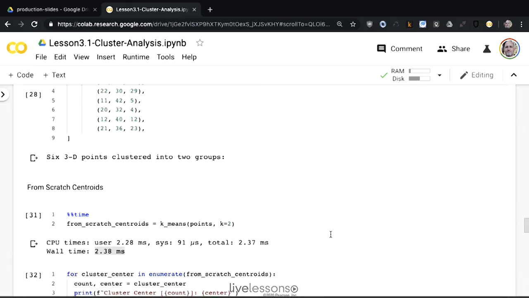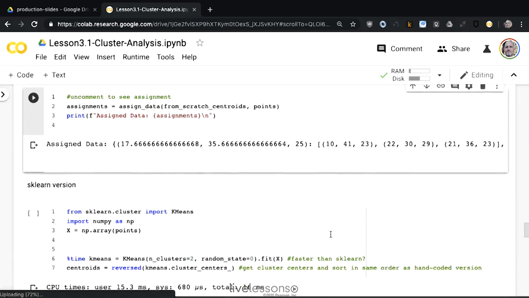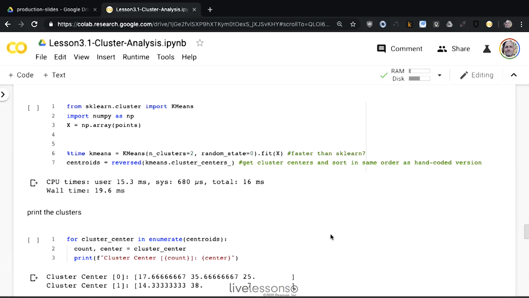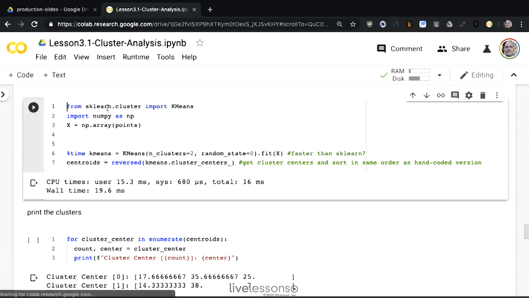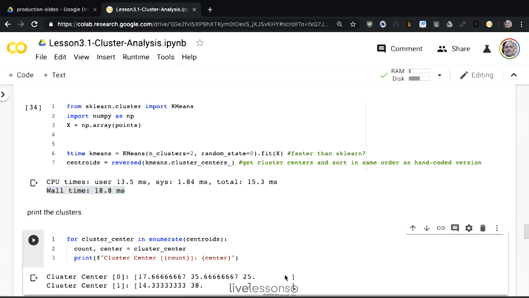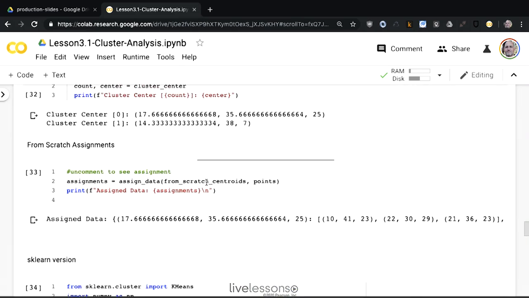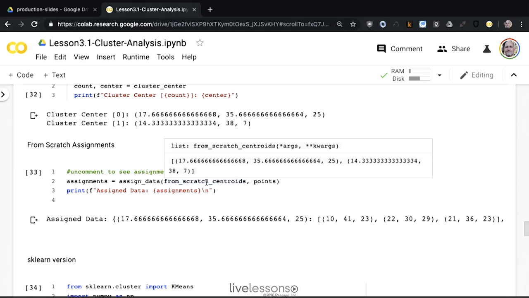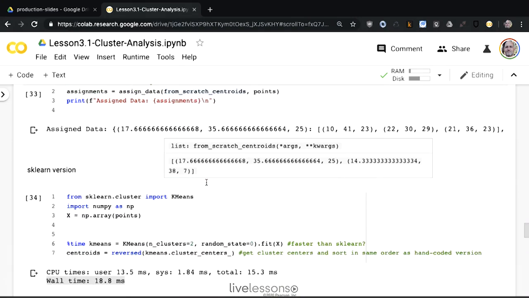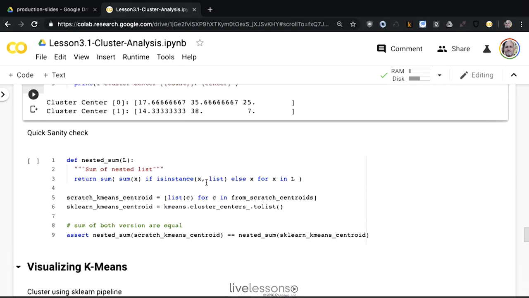So now let's compare this, and let's look at how to do it ourselves using scikit-learn. So if I go to sklearn.cluster here and import KMeans, and I say import numpy as np, let's take that exact same algorithm here, and you can see that it's actually slower because I have to pay for all that overhead. And if I go ahead and I print the clusters, they look identical, right? And so this is a great intuition here: whenever you want to understand an algorithm, sometimes if you write it yourself, you can get a much better feel of how it works.